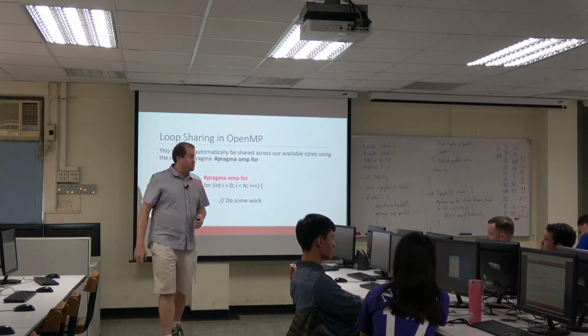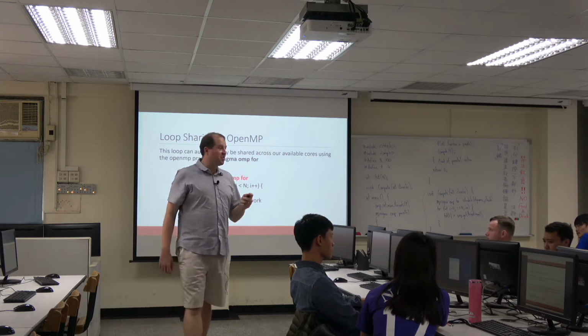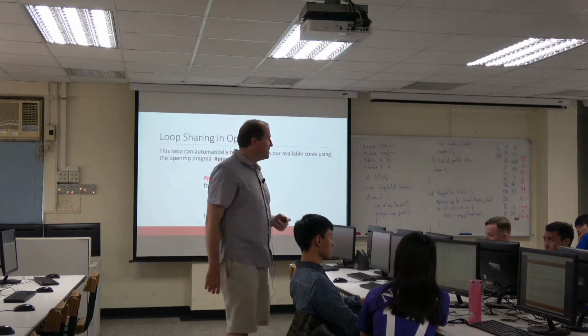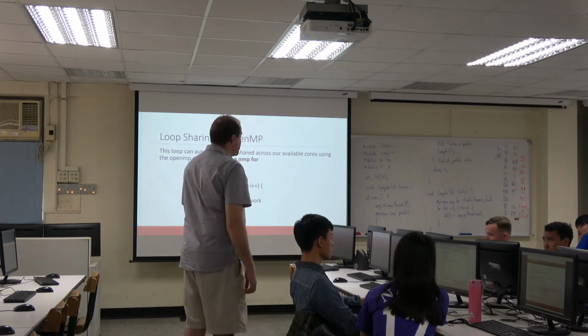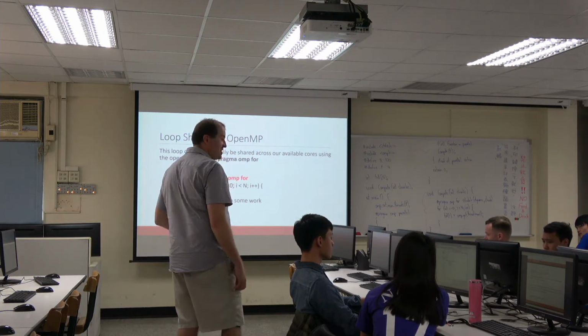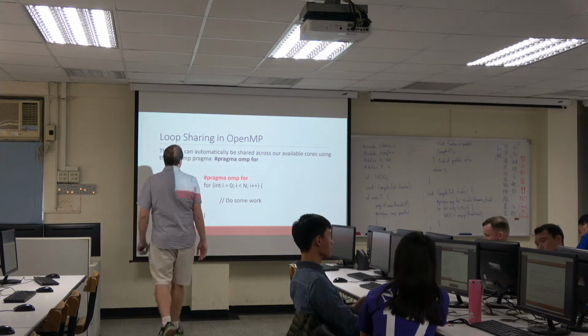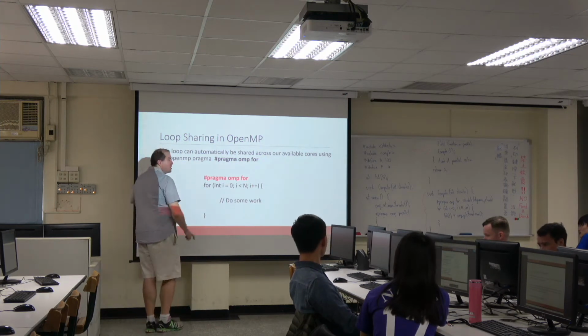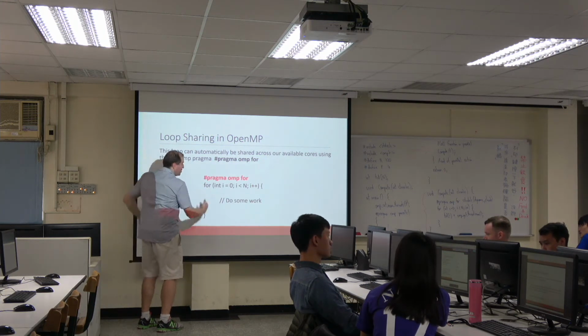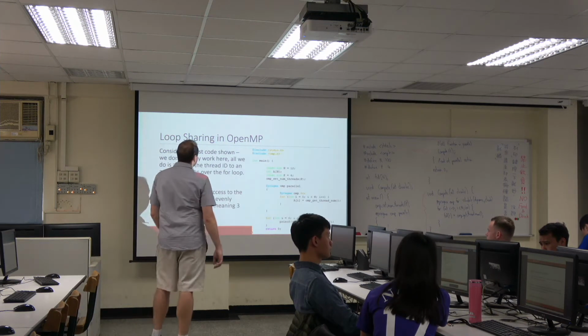Now this is quite dangerous because we're asking ourselves to trust the compiler, but this has been around for quite some time now and a lot of people use it, so it's well tested. I can promise you this works. So by taking our for loop and adding pragma omp for, assuming we already have a parallel section, we can make this run in parallel.